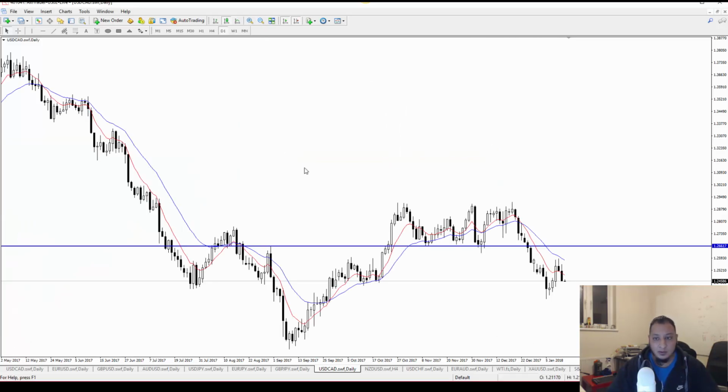If I zoom out, I could see consolidation, break of the low. Definitely want to retest that area. What I'll do, I'm definitely going to keep an eye on this one, but around that area. If it comes towards that area, it's a nice sell if I get a price action showing me.